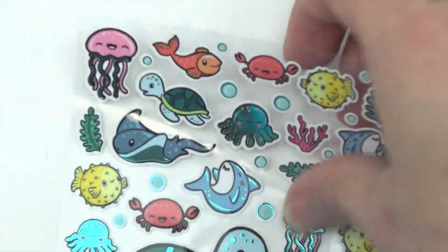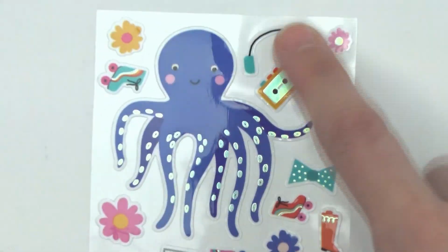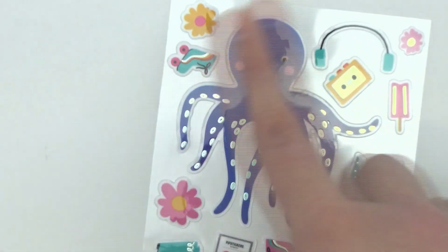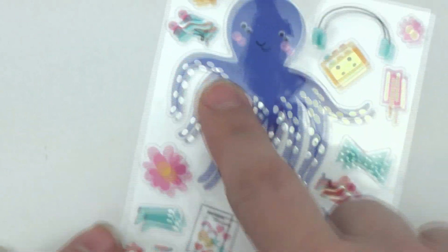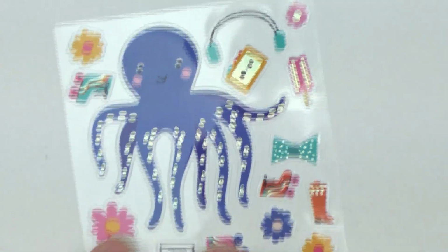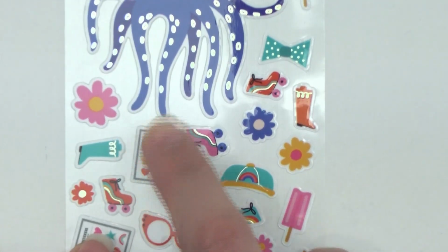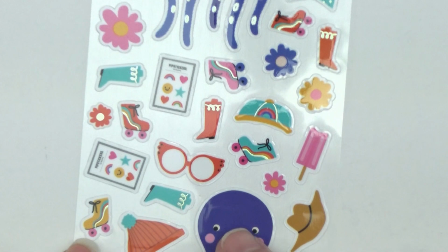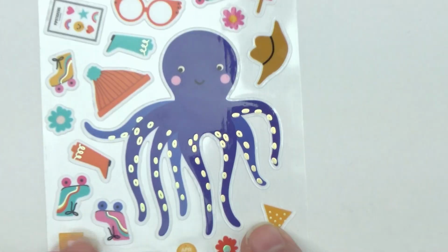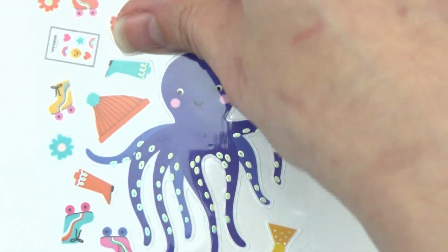Super cute. Here you have some really big octopi, and your octopus can be listening to its tunes or potentially going roller skating. I mean, I don't know if there are enough roller skates on here, but you definitely have the other roller skates, so you can make your octopus roller skate. Oh, look, the octopus has its own little collectible Pipstick stickers. Adorable glasses. You can dress it up. Dress up an octopus. Super cute.